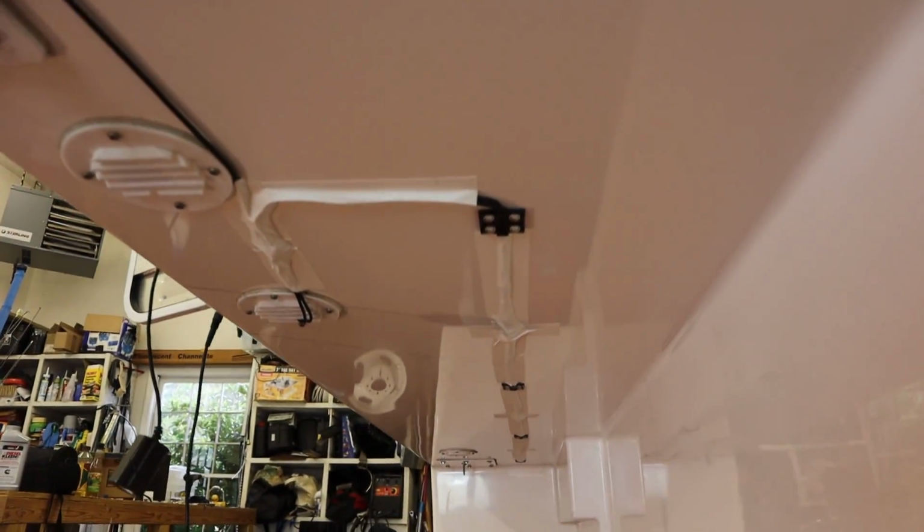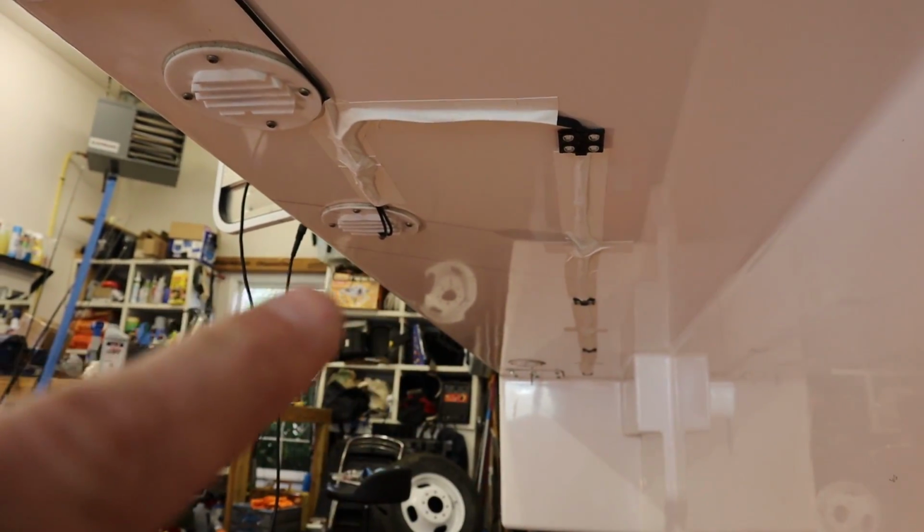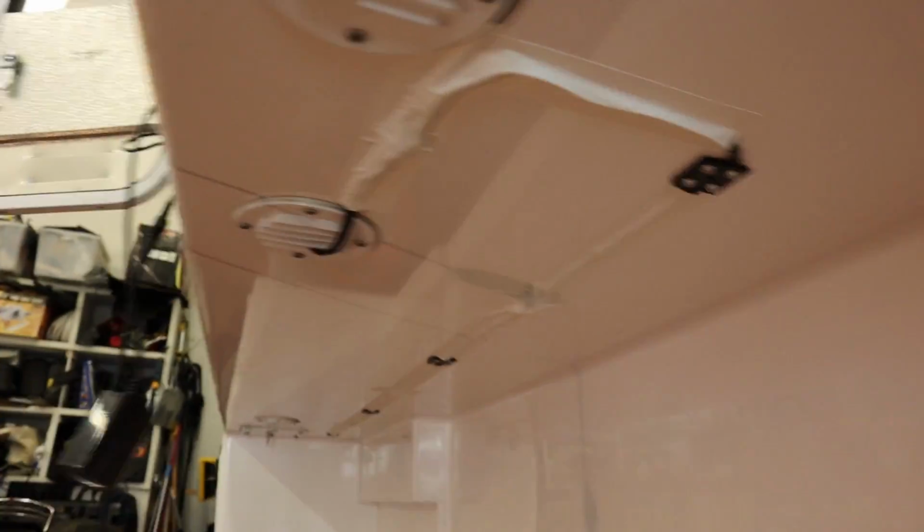See what the lights look like after they've been installed, taped up. It's got the white gaffer tape on there. I mean, you can see the tape, but it hides pretty well. It's coming down that edge there, and then we just ran it down there, you can see. And right over here is where we ran the lights into the battery vent.